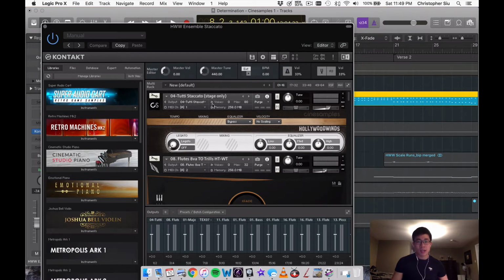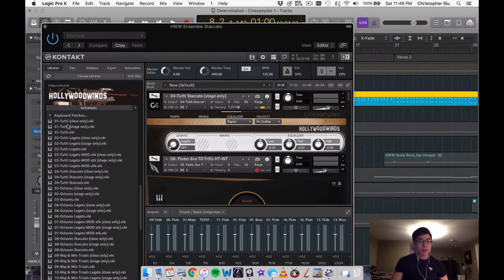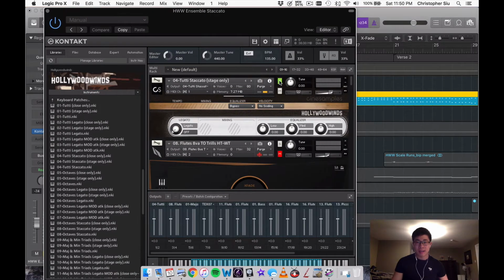Okay, so 2D staccato. Let me just show you here. So 2D staccato right there. Stage only. Drag that in and it immediately just gives me that cinematic sound I really like. So I'll play a few notes.